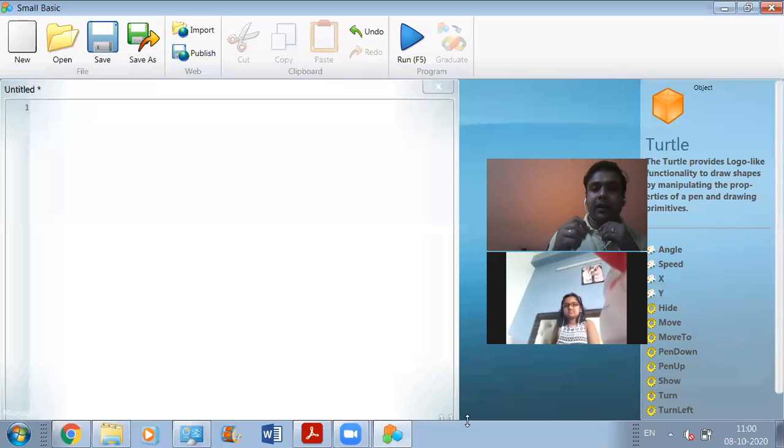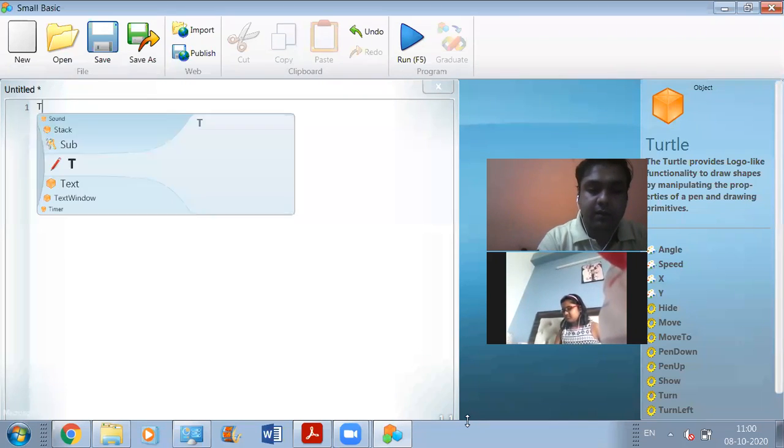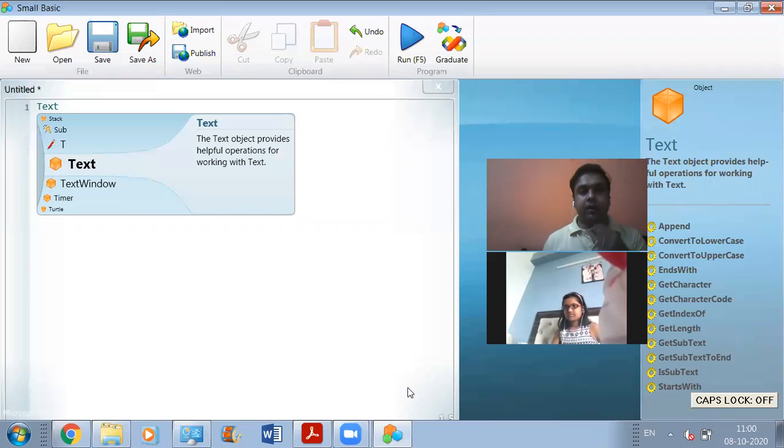Let's type a code and check out the output of that code. The window on which the code gets produced is known as the text window. जिस पे हमारा output आता है ना finally, उसको हम कहते हैं text window. Now if you want to write something on that text window, on that output window, the keyword that you have to use is text window.